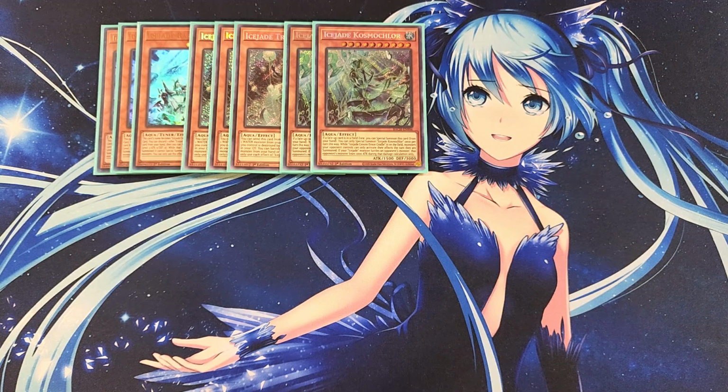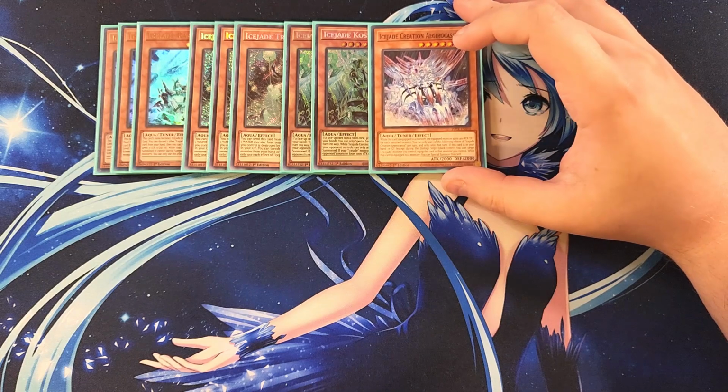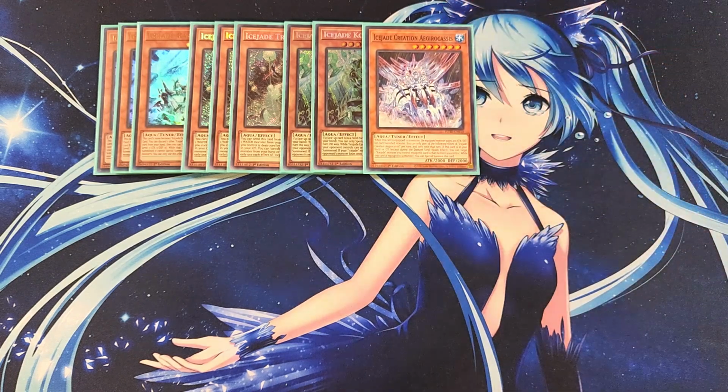We then play a single copy of the Icejade Creation. This card is a great 1-of in the deck because it is an equip card, which is just really cool because while this card is equipped to a monster, the equipped monster gains 400 attack and defense for each banished monster, and you can only use the following effects of this card once per turn. And if this card is in your hand or graveyard, then as a quick effect, you can target one Icejade monster you control and equip this card to that monster, and then while this card is equipped to a monster, you can special summon this card, which is amazing to be able to instantly get this card on your side of the field to be able to synchro summon or use it for link material.